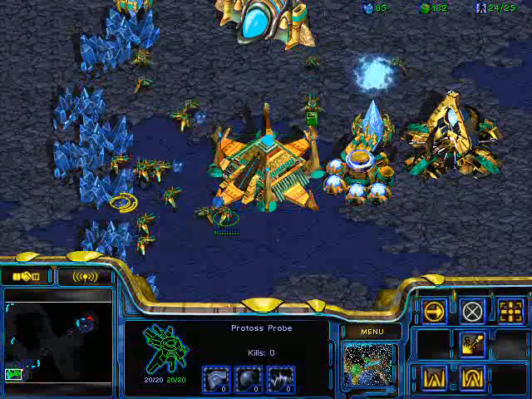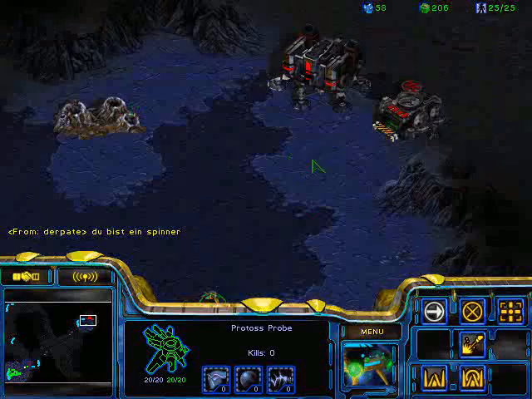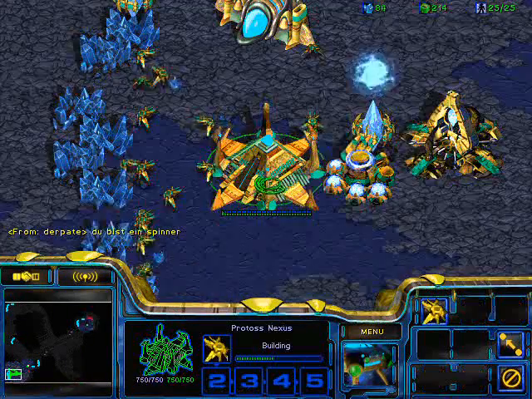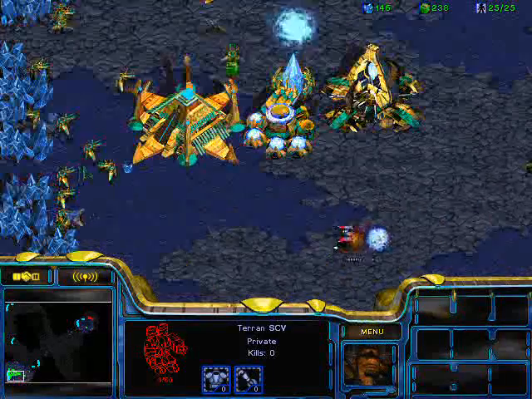Again, I'm focusing on Blue Storm because I bet most Protoss players get beat by campers on this map, just because this is the ultimate Terran camp map. It's really easy to camp, pretty much.